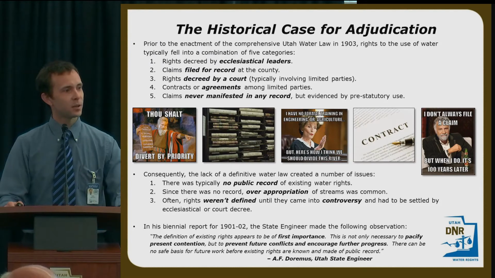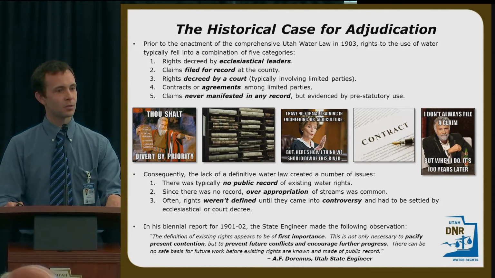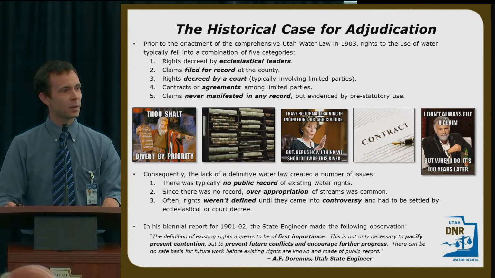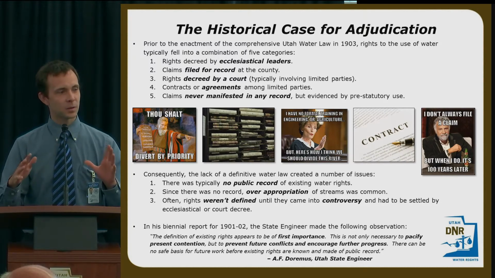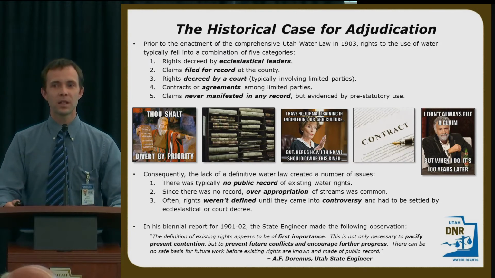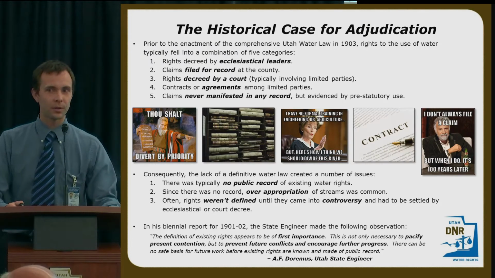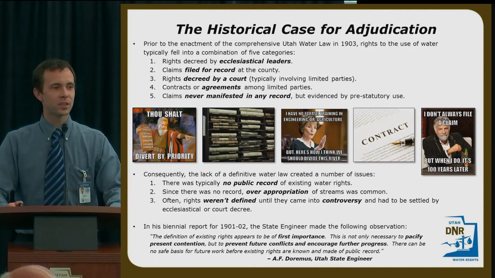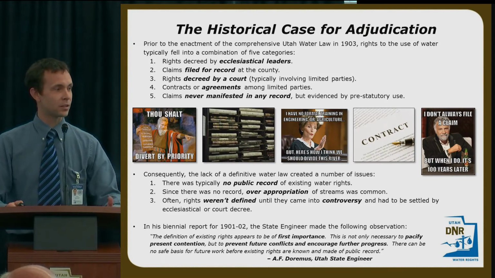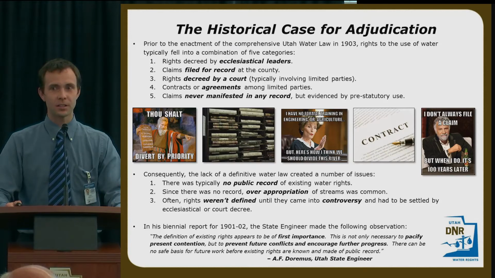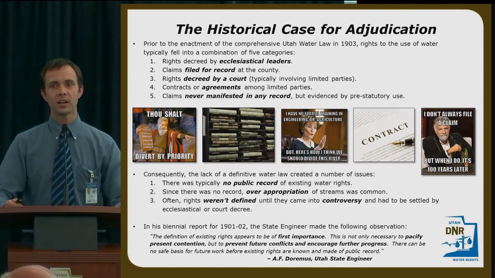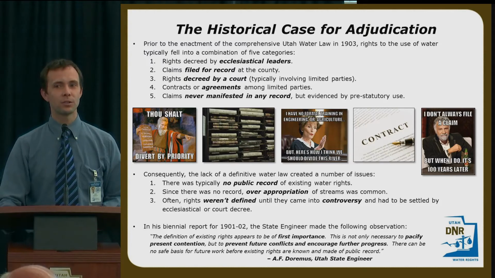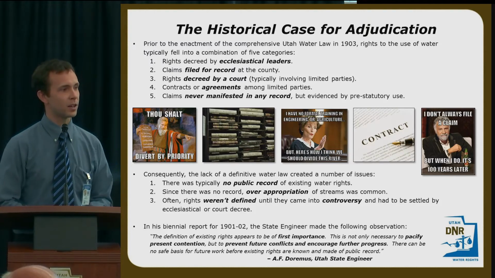And the state engineer, early on, so again, the state engineer's office was formed in 1897. The comprehensive water law was initiated in 1903. In that 6-year interim, the state engineer made the following observation in his biennial report. He said, the definition of existing rights appears to be of first importance. Why? Because we don't know what all the existing rights are yet. This is not only necessary to pacify present contention, but to prevent future conflicts and encourage further progress. There can be no safe basis for future work before existing rights are known and made of public record.